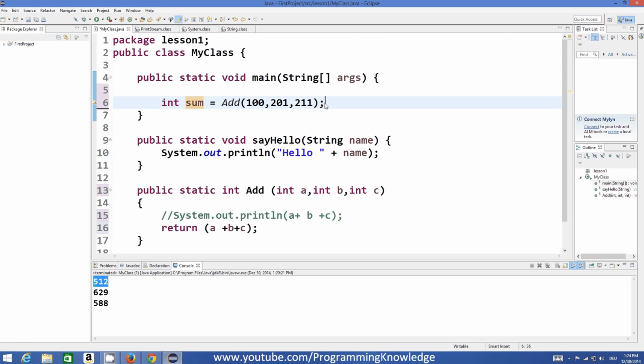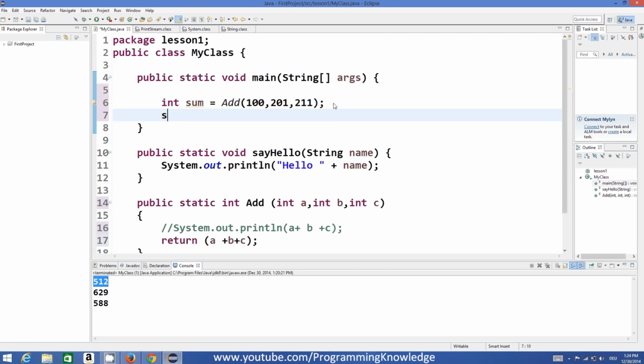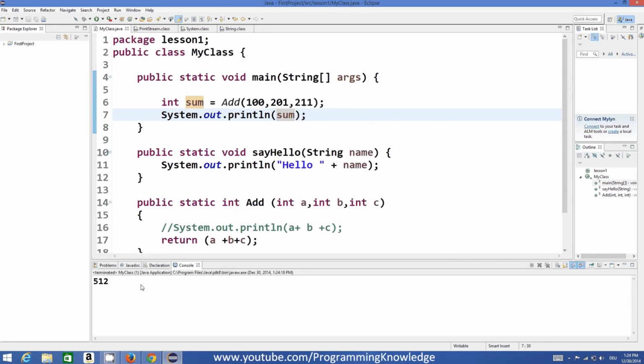Okay, and then you can print this value like this. So you can call sum, and this will give you, or you can access this value inside your main function like this. So this is due to this.